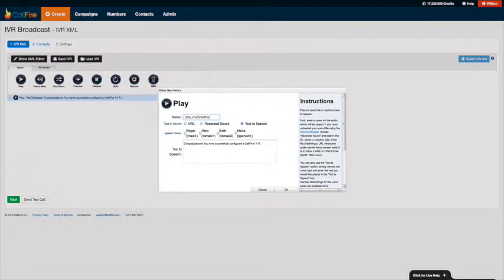So what we're doing is we're going to use the name of the tag, what kind of tag it is, a play, a menu, a key press, a transfer. And then we're going to use an underscore, and then we're going to use a compound word to define what the action is that it's actually taking. In this case, it's playing my greeting. Okay? So that's the convention that we use at CallFire. We recommend you follow something similar.